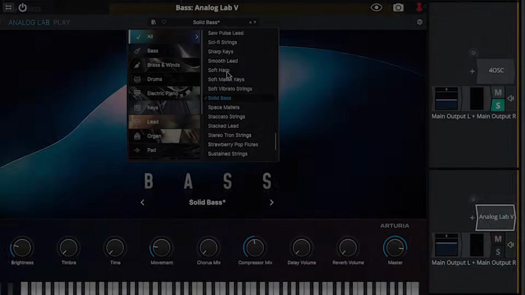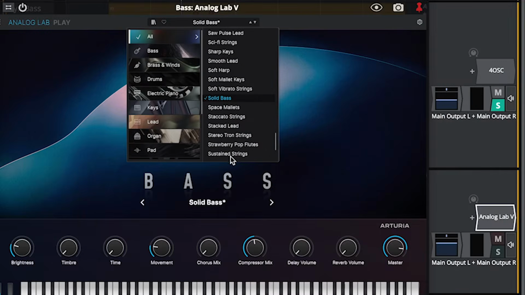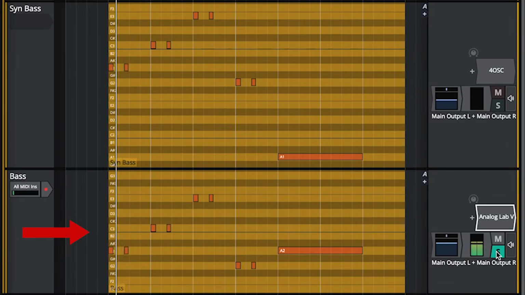Let's first listen to the dry sound of the solid bass on its own. And now together with the Bellpad WMF.